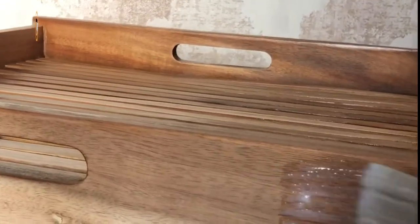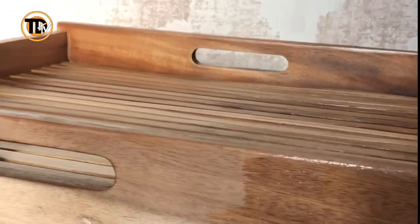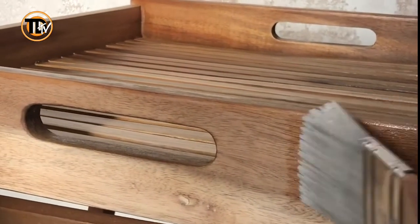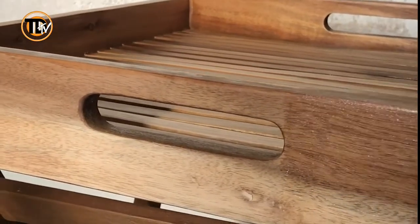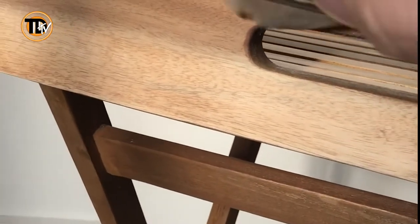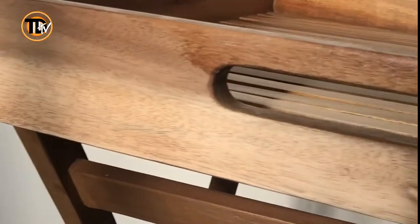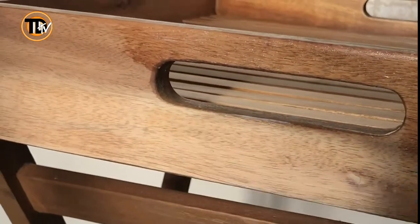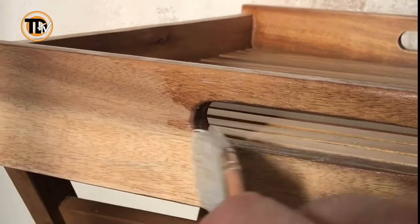You can see here that as the varnish goes on the bare timber it's darkening slightly to show its natural state — you can see it brings the grain out lovely. This is the satin finish first coat on bare timber, so it probably won't have much of a sheen because the first coat gets absorbed straight in, but with more coats the sheen level will get a little bit higher.